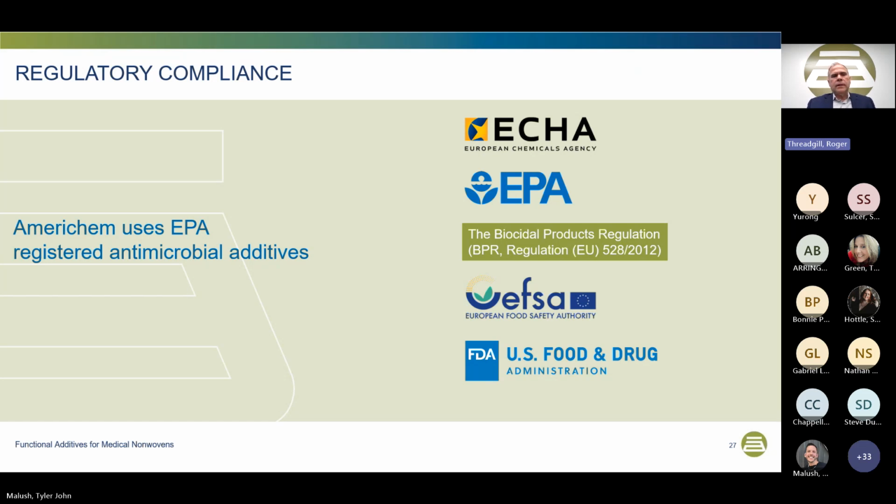So if we're only going to market the additive as a protection of the article that it's in, and we're not making any public health related claims, we can use something called a treated article exemption. That basically means if we follow the labeling guidelines on the antibacterial or microbial agent, then we can be pretty safe that we're not going to run afoul of any of these agencies. So this type of exemption here in the US is called FIFRA, which is a pesticide regulation, actually. So that's what we use here in the US to do that. Next slide.